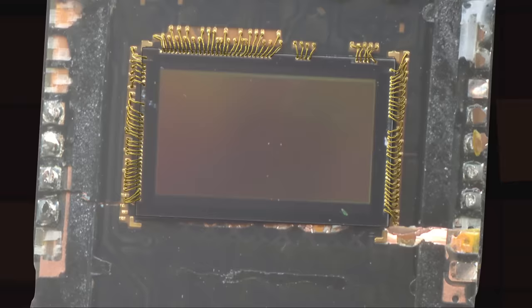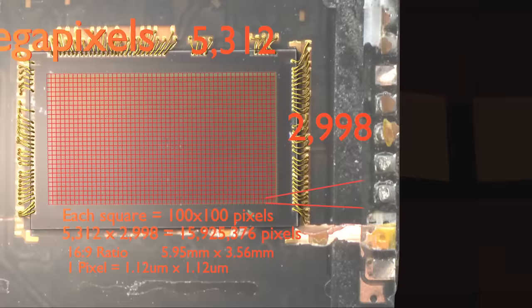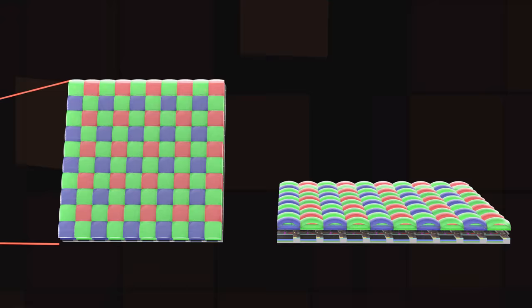A 16-megapixel camera has about 16 million of these tiny light-sensitive squares or pixels in a rectangular grid. Here we have a zoomed-in image of an actual sensor, as well as an even more zoomed-in cross-section of a pixel.